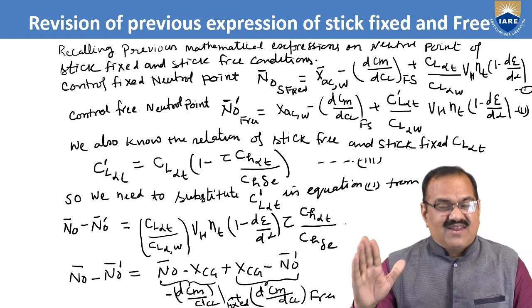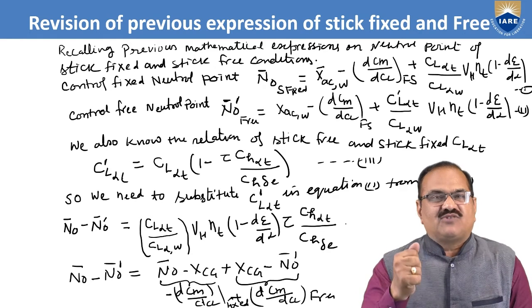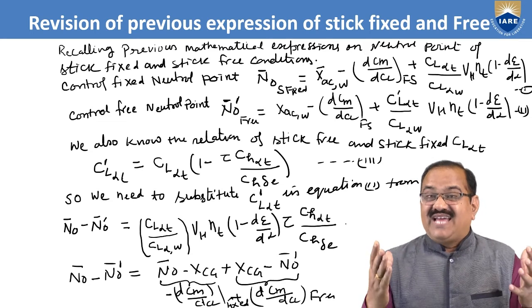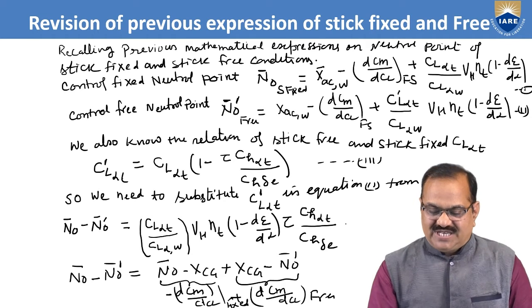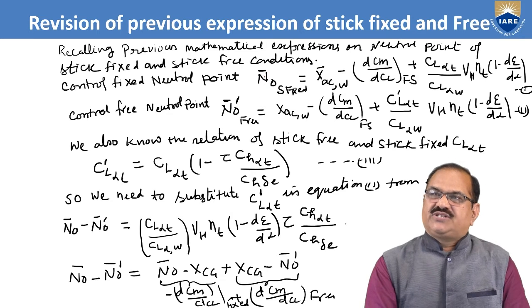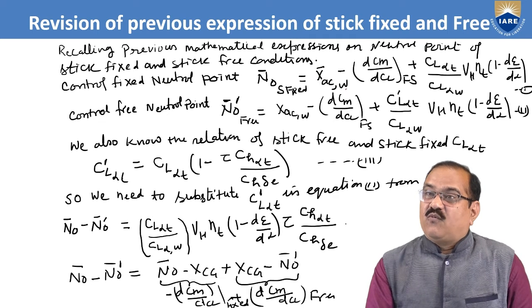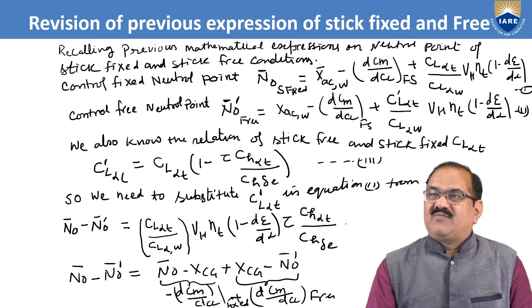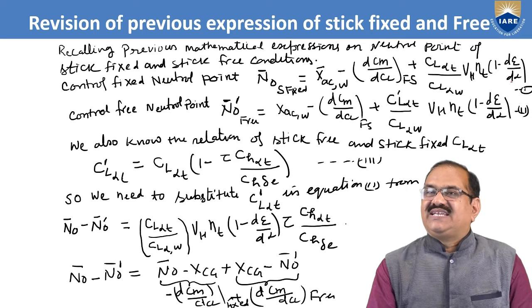Till now we have discussed most of the cases stick free only. But to discuss handling quality, we should understand the floating tendency or stick free condition also. To have only elevator deflection, stick free is sufficient. But when we talk about how much force the pilot is going to apply, at that time we have to express Fs, and at that time stick free cases are considered. Here we have seen the neutral point, not stick fixed, which we have already derived in the previous classes: x bar AC wing minus dCm by dCL stick free plus CL alpha T by CL alpha W VH eta T into 1 minus d epsilon by d alpha.